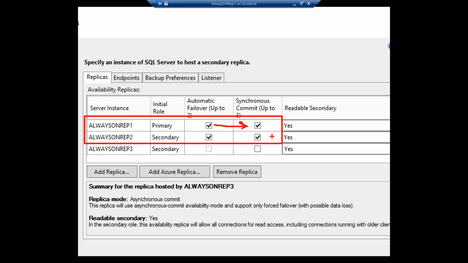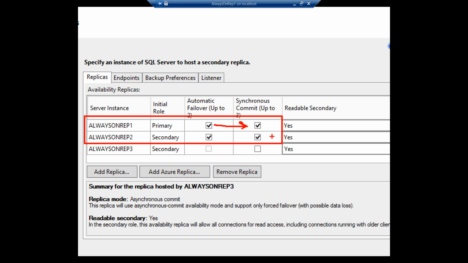Now, I said this in a very specific way. I said harden into the log. So it doesn't actually have to be fully committed on the secondary replica. It just has to be written into the transaction log, because that way when we do a failover event, we're going to replay the transactions in the log back into the database, at which point it will be solidified as a committed transaction. So we don't actually have to commit the transaction fully. It just has to be written into the log, and then we can acknowledge that back.